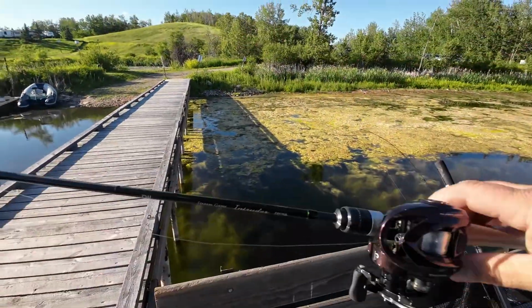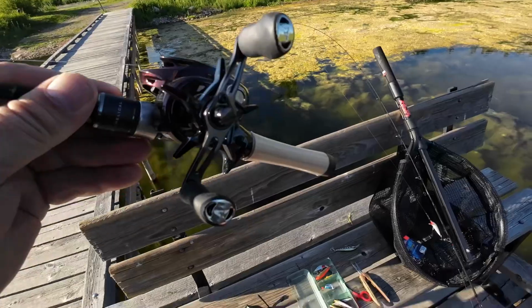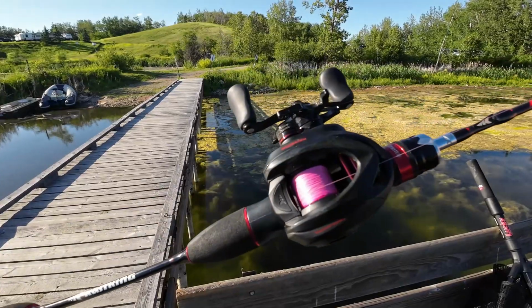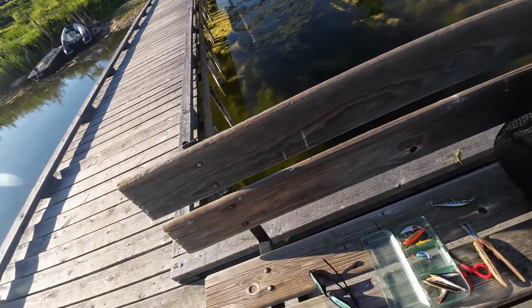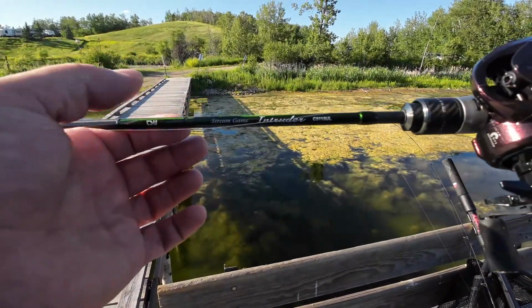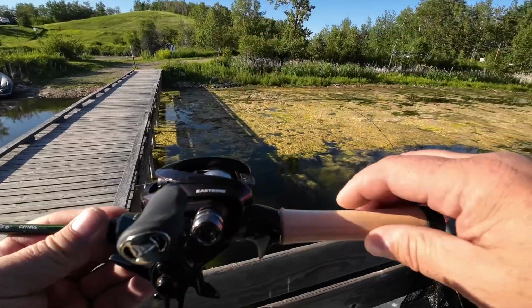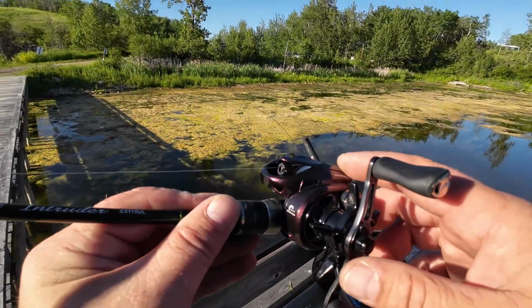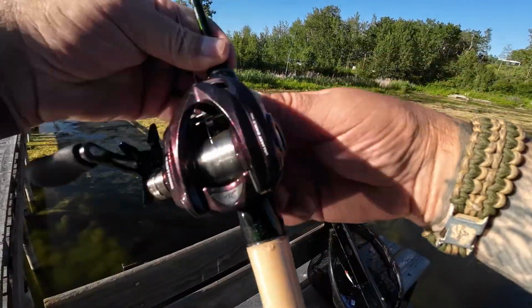Alrighty, friends, on this Tsurinoya Intruder, on my Valiant Eagle Pro, it's different than the Valiant Eagle. This is the Valiant Eagle Black Edition. Good little reel. I'm not crazy about this Max Steel. The tip's too flimsy, and I just don't have much luck casting it. But this Tsurinoya Intruder, shout out to Peter Kim, told me this should be my first BFS setup, the Valiant Eagle and the Intruder. Well, I lost that setup out there. This looks an awful lot like the Valiant Eagle, but this is the Pro. It's 8.3 to 1, says Valiant Eagle Pro right here.